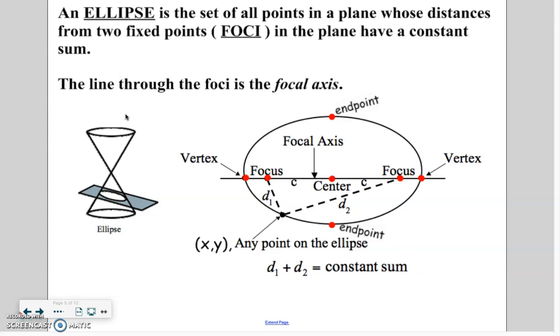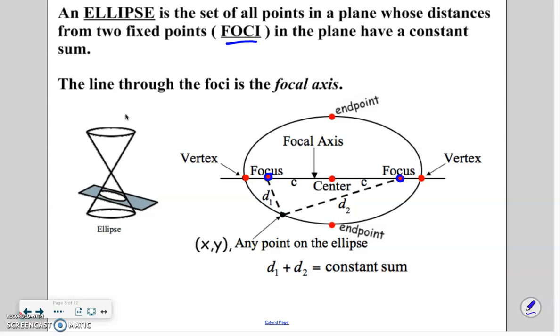So in a very similar way, we're going to say that an ellipse is the set of all points in a plane whose distances from two fixed points, called the foci, in the plane have a constant sum. All right, so first thing that jumps out, we have a new word here. It's not really a new word, but it's new to this point. We've talked about a focus, the focal point. With an ellipse, you have two. You have two focuses, which isn't a word, so foci is the plural form of focus. So we're going to have a focus here, we're going to have a focus here. Together, those are your foci. That's how we would say that.